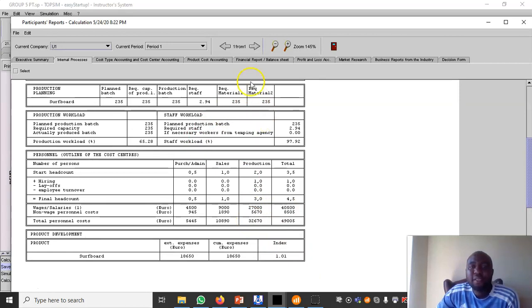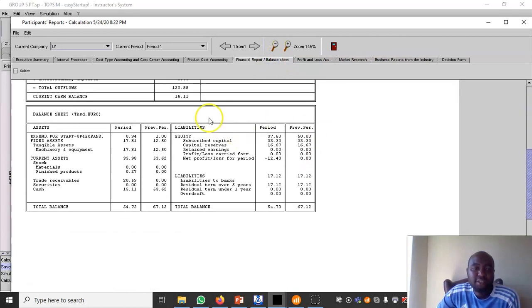You also have more crucial information, the balance sheet. You have a new balance sheet here that you will have to use after you make decisions for the second period. There's also a balance sheet on the planning tool. You update the existing figures in the balance sheet with these new figures on the report. So that's how you use this report. Those are the basic pieces of information that you need from the report.